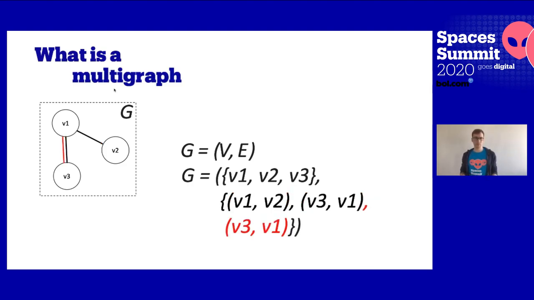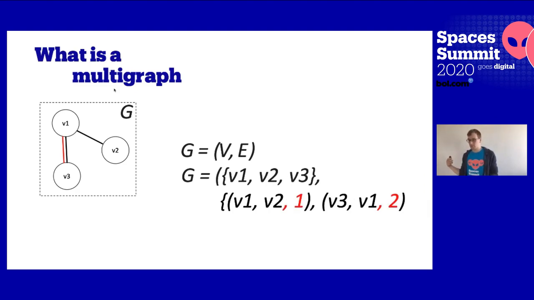But why would you restrict yourself to just one edge between nodes? When Euler invented graph theory, he was actually solving a problem. How can you know if you can traverse from islands represented by nodes over bridges represented by edges, crossing every bridge exactly once? And if there are multiple bridges between islands, you can represent it by having multiple edges. But since you can do anything with graphs, you can also represent it in a completely different way, namely adding an extra attribute to your edges, saying how many bridges there are in this case.